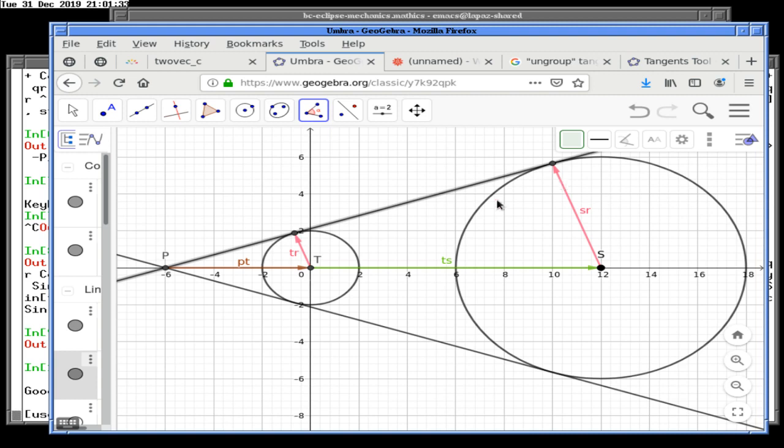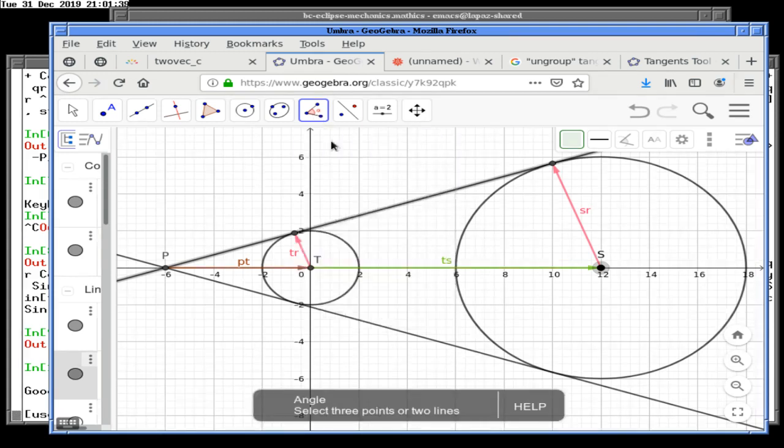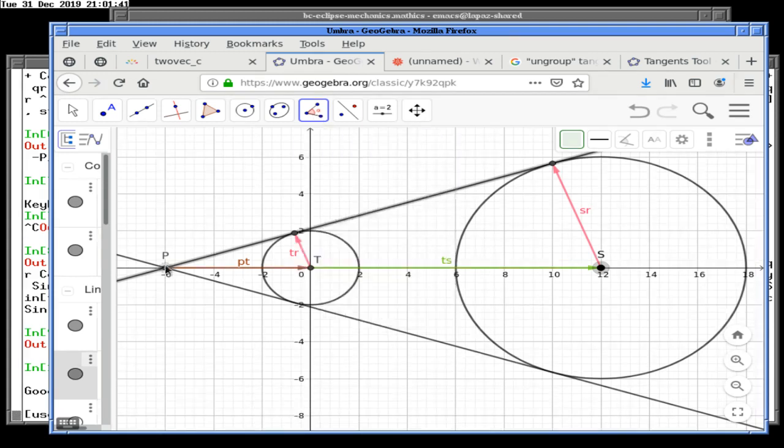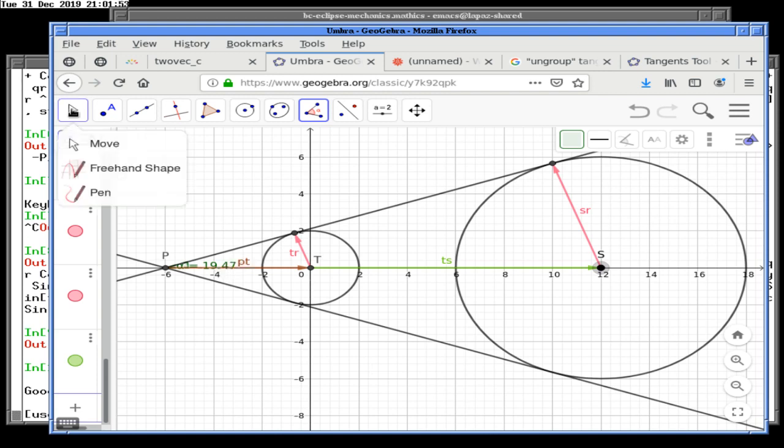We're just gonna choose this point now, see what you do with that. Okay, apparently that didn't like that. Alright, okay, angle 3 points. P. Unnamed point. And S. Okay, not at all what I wanted. I don't actually want to measure for this angle. Ooh. Actually, that's the wrong frickin' angle.